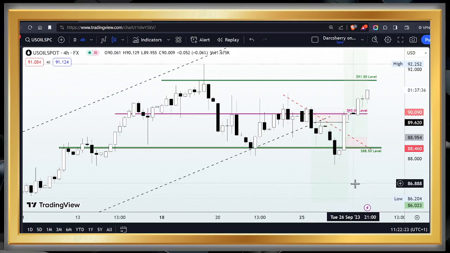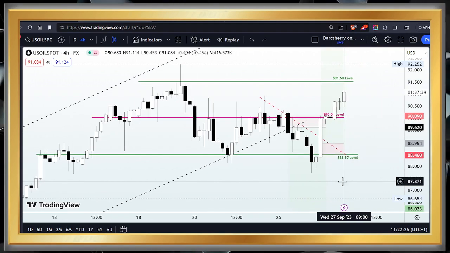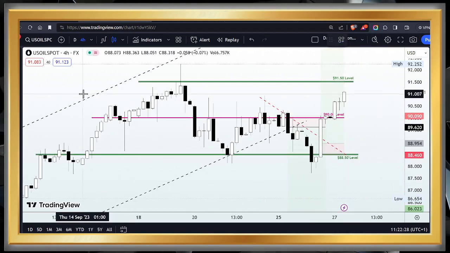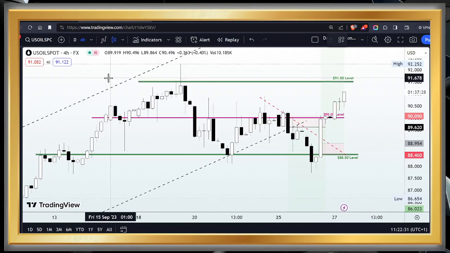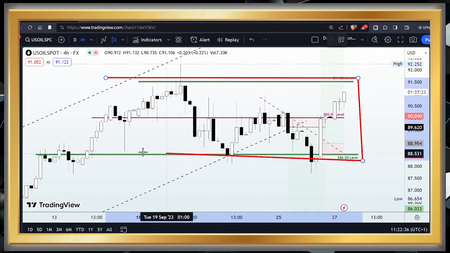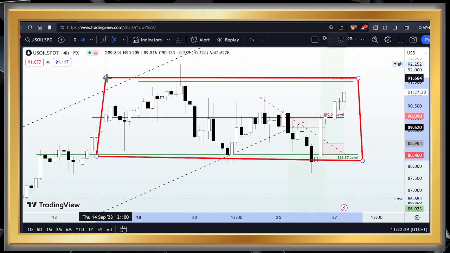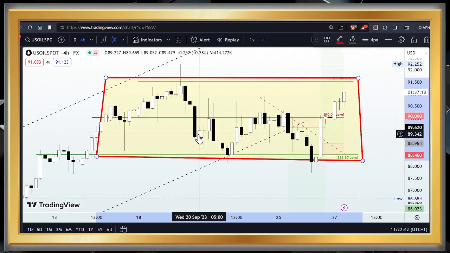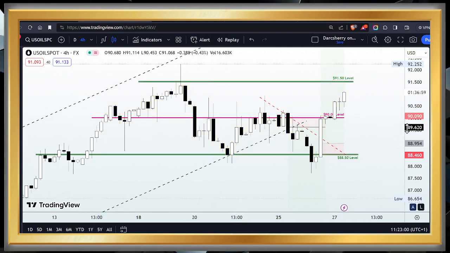Now, another key factor about this zone, which is very important that we take note of, is the fact that price has been consolidating since the second week of this month. As you will see, price has been trapped between the $91.50 level and the $88.50 area, which emphasizes the level of indecision in this market. And of course, when price is caught within a range, it is very important that we remain patient, waiting for either the breakout of the resistance line for buying opportunities or the breakdown of the support line for selling opportunities.